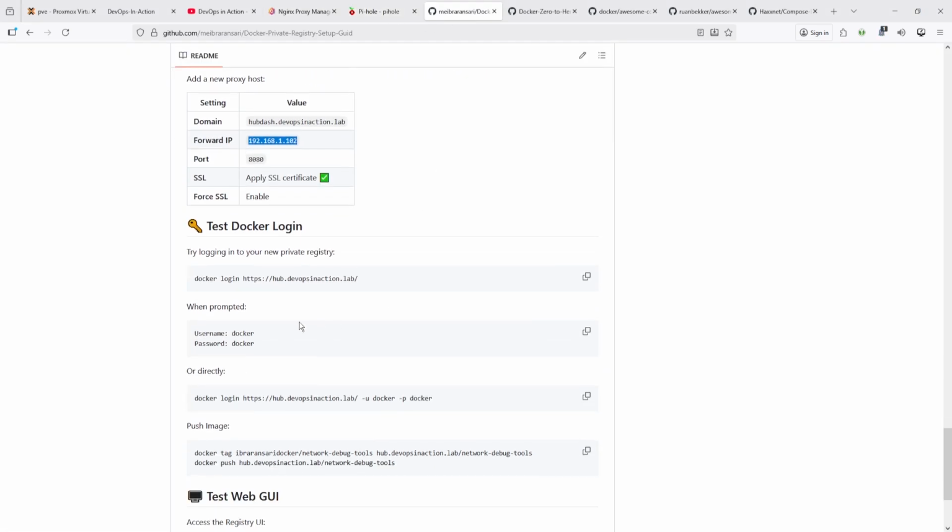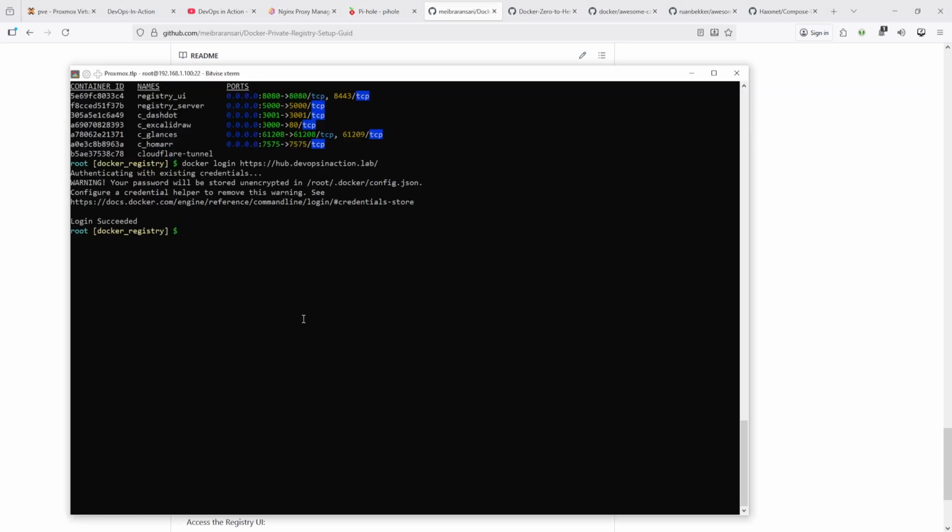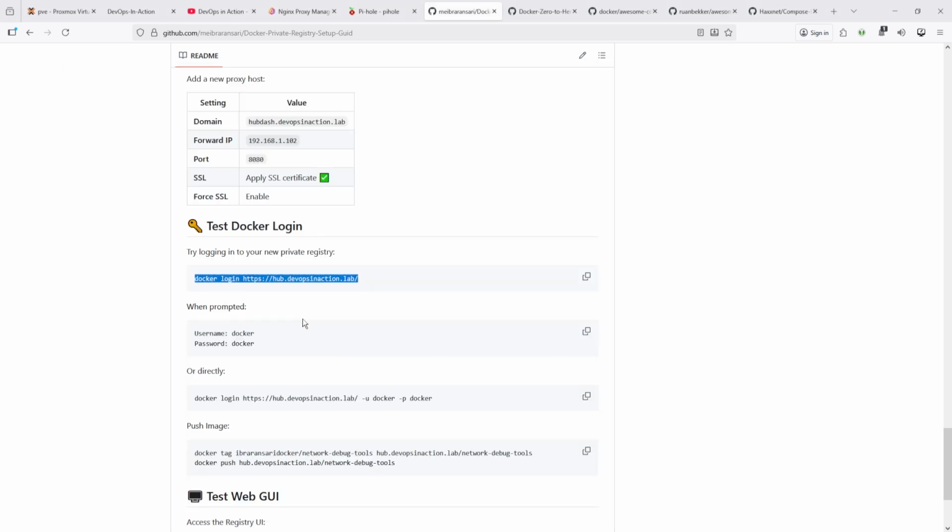So it's done. Now you can check your Docker login with the CLI or GUI. Let's try the CLI, and the login is done. Okay, Docker login done, and Docker logout. Again doing the Docker login, it's asking for the password.